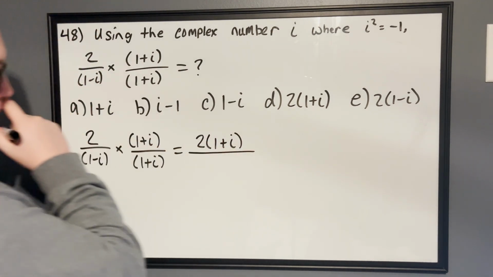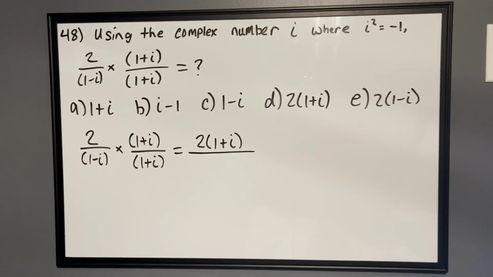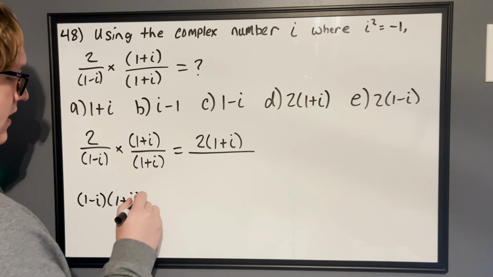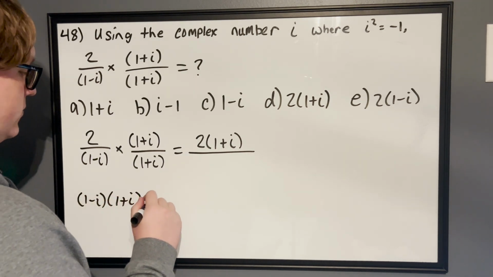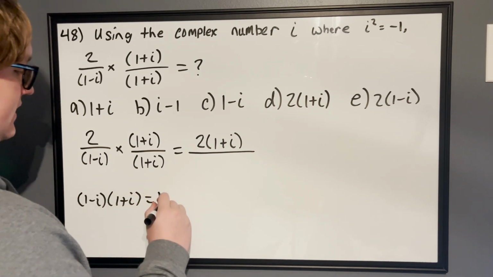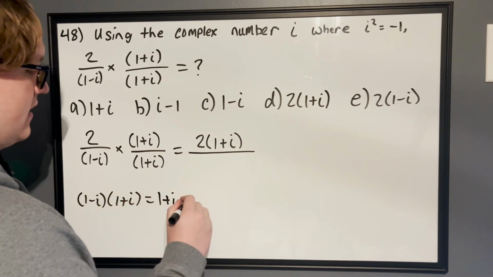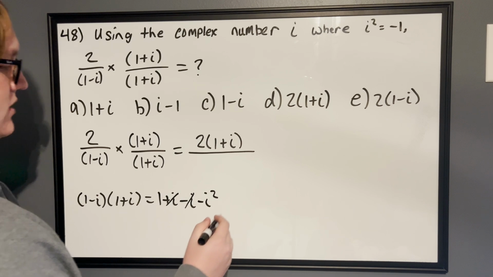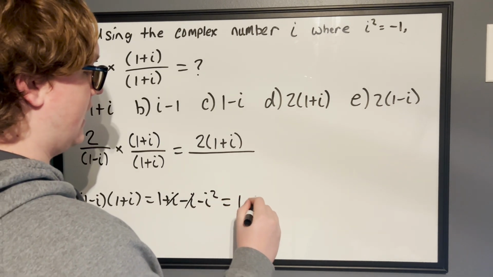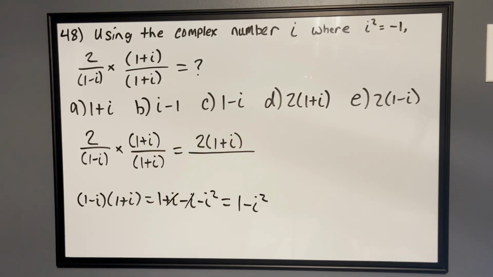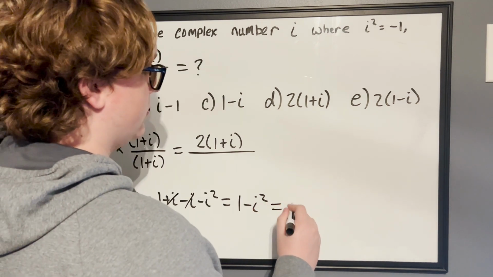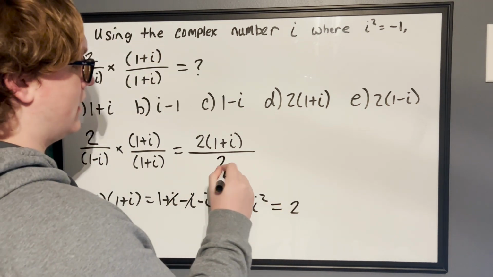And in the denominator, we're going to need to use the FOIL method or the distributive property, either way you want to do it, to multiply these out. So 1 minus i times 1 plus i is equal to, well, we're going to start by multiplying 1 times 1, which is 1. Now we have plus i, then we have minus i, then we have minus i squared. Well, the plus i minus i will cancel, so we end up with 1 minus i squared. But remember that i squared is -1. So we have 1 minus -1, minus a negative is positive, so this is going to be equal to +2. So the denominator becomes a +2.